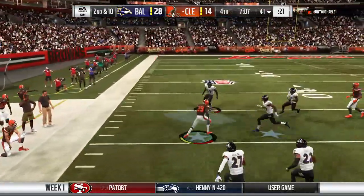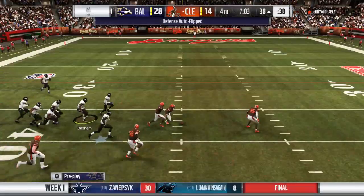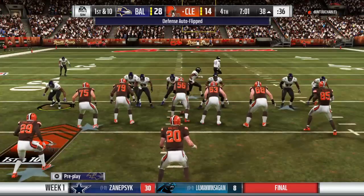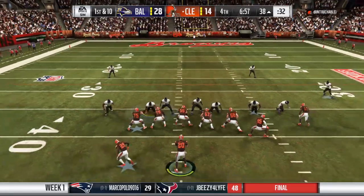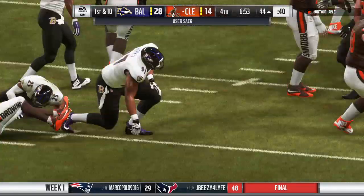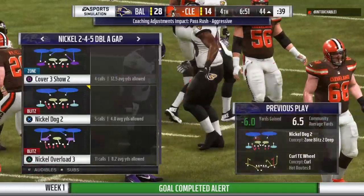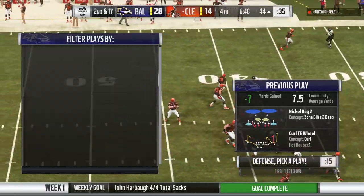Dumping it off for Johnson. And able to rip off a big chunk of yardage before being dropped inside the 40. And a nice gain of 21 yards. All right, this is the time of the game where they're down a couple of scores. And he goes down. The Ravens able to get to him. Chris Wormley in there to bring him down for a loss of 7.